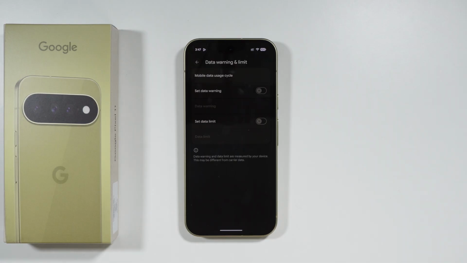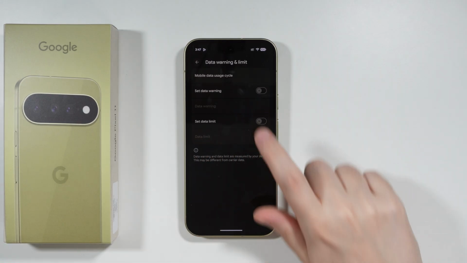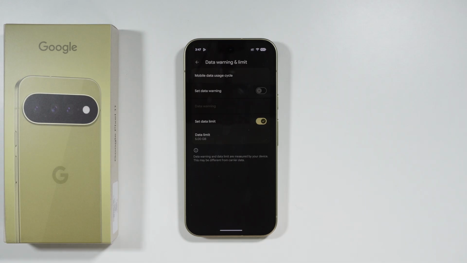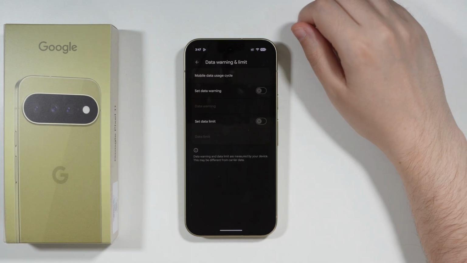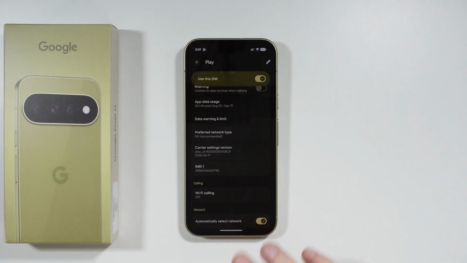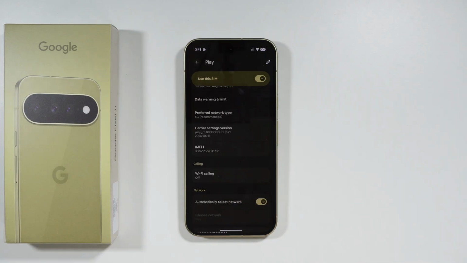So if mobile data works in general, but at some point it disconnects and it doesn't turn back on automatically, then you might have the data limit enabled in here. And of course, data limit is a great feature for those who like to not overuse the mobile data because, for example, of additional costs or something. Of course, at the same time, this might also be the reason why you get disconnected from mobile data or why it suddenly stops working. So you might want to check that out if that is your case.